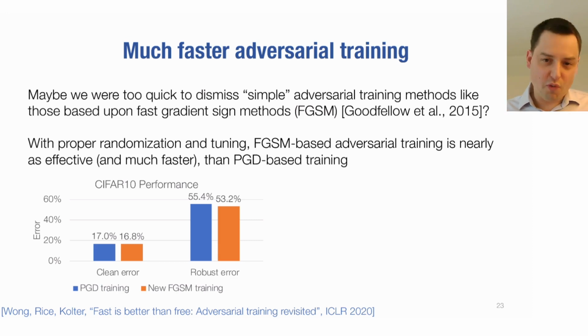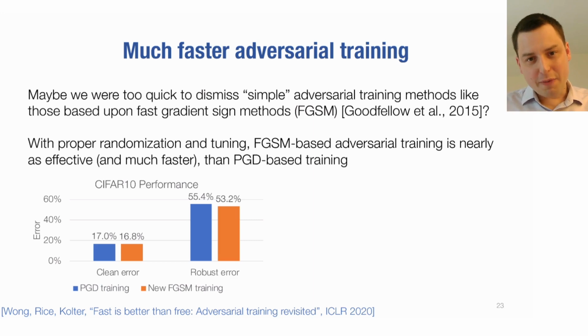And it turns out when you do this, at least compared to the reported results, our FGSM methods perform as well as the reported results for PGD training. So again, on something like CIFAR, we achieve very similar levels of performance in terms of the clean error, and more importantly, in terms of the robust error, we get very similar performance between our method in the orange here and classical PGD training in the blue.